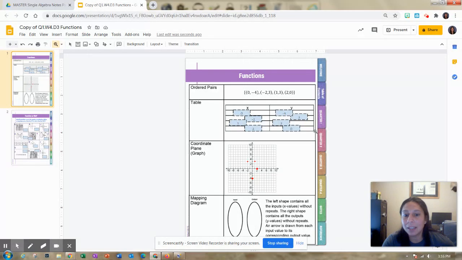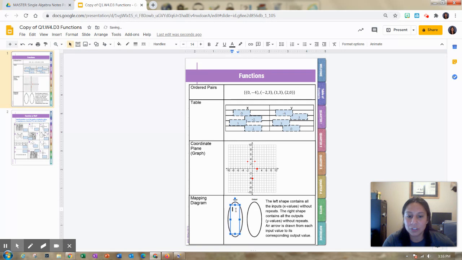Okay, so for mapping, we want to make sure that we put all of our values in our input, and then we show what the output leads to. So I'm going to insert a text box since there's not a text box right here. When I insert that text box, it lets me type whatever I want. Again, these notes are your notes, so feel free to move things around, to insert text boxes wherever you need to input your work, to highlight, or whatever you would like to do to your notes, okay?